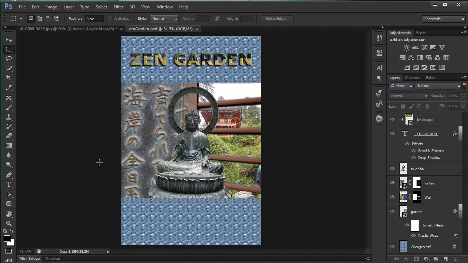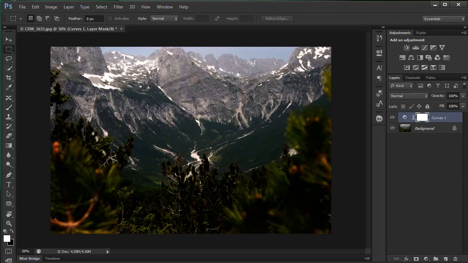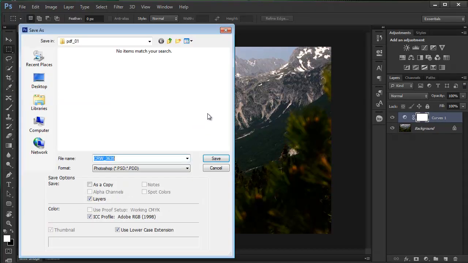Okay. Now at the bottom of the screen you've got a mini bridge and timeline. These are new in Photoshop CS6 as well. I'll be talking more about timeline in a future video on video in Photoshop CS6. There are lots of changes, lots of new improvements. A lot has changed. You remember mini bridge, but this time mini bridge will appear at the bottom of your screen. Okay, so I'm just going to close this file, I don't need it anymore.